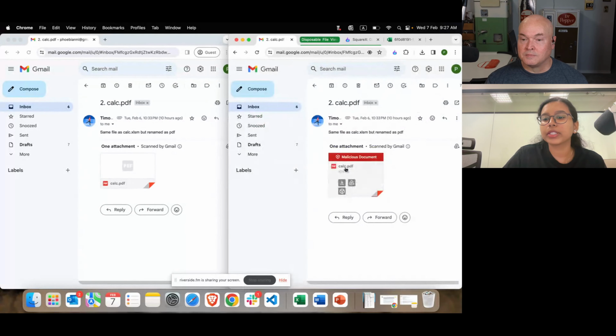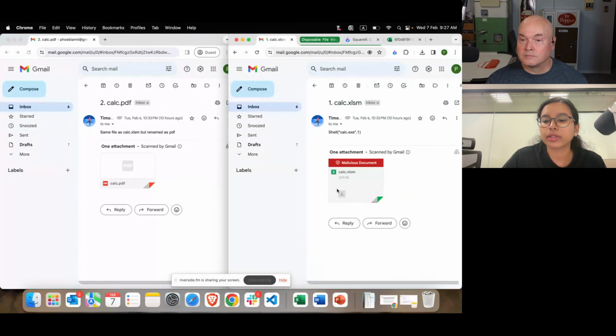Here I can mention to you that this one's a PDF, so you can see that on hover we added a view safely with SquareX, and we have a few more options. We have view safely with SquareX on hover, download as a PDF, and open in Office 365. We've already integrated this with the regular Gmail UI, so it is very easy for you to open files directly with SquareX anytime you want.